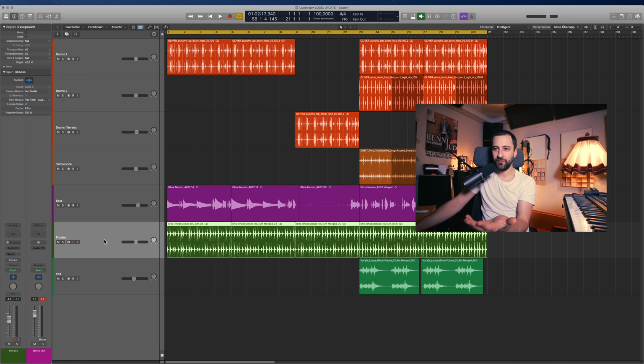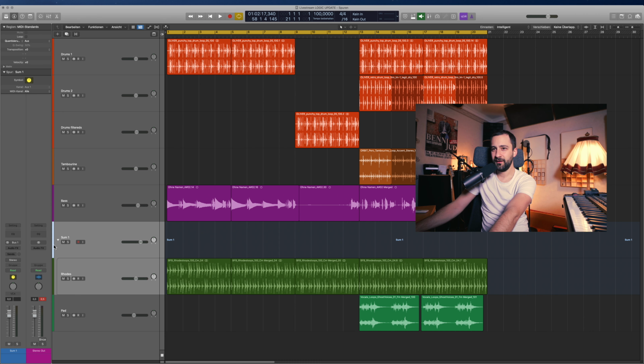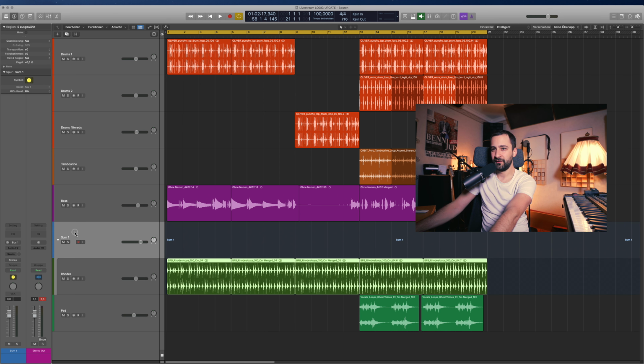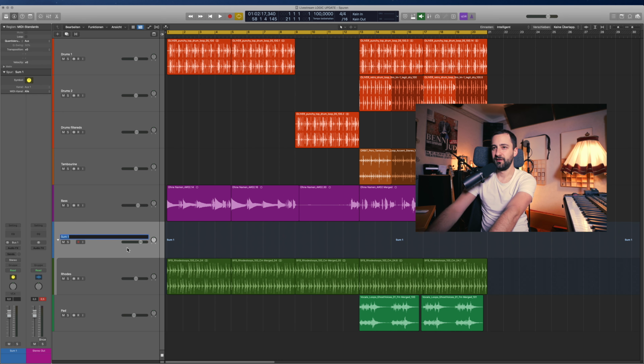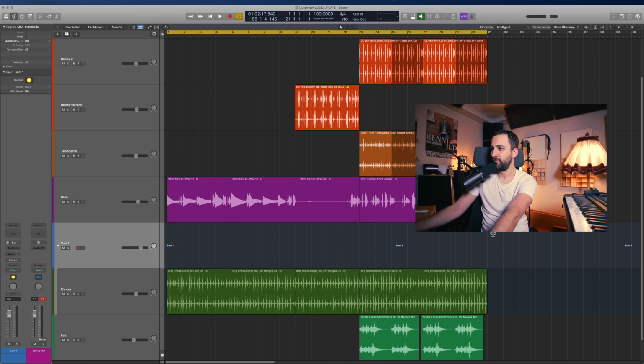Also, these tracks right here, it would be so much better if they just highlighted these tracks. They kind of do it if you stack them. Oops. If you stack them in a summing bus like this, now you can see a little bit of highlight right here.